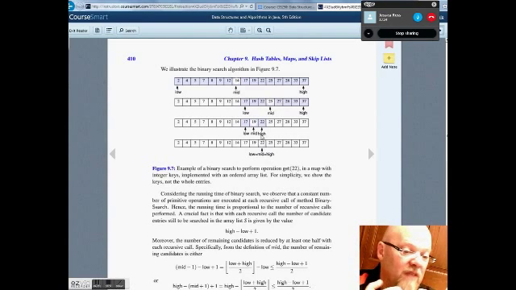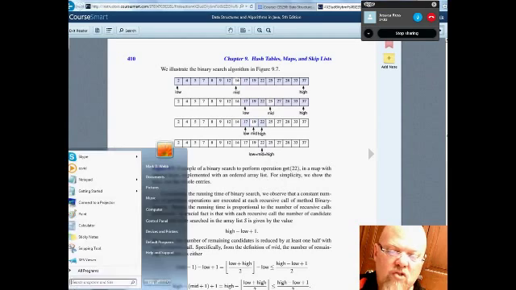And there is a mathematical formula that says we can only cut this table in half so many times before we actually find this item. And so that's basically what happens, we keep cutting it in half. In this case, we found it in 4 moves. Now if this was a huge table, let's say it had 10,000 records in it, we can find those items, okay? So that's basically a binary search.